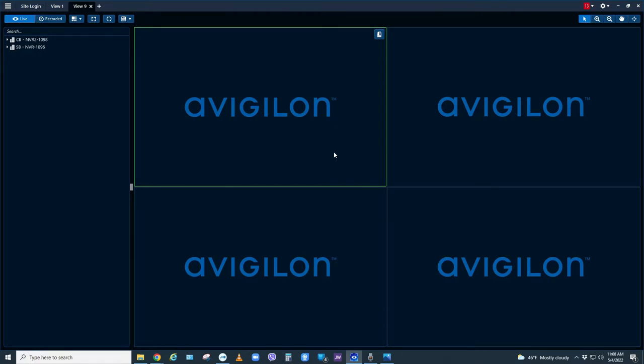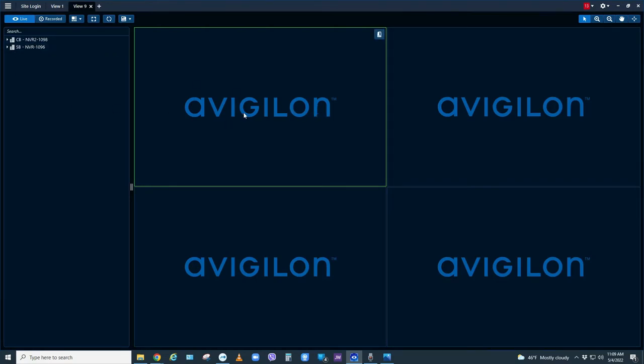Now, you can of course have the best, most advanced cameras installed at your site, but without a good user interface, actually using them can be a real chore. In our opinion, ACC7 has the best and easiest to use user interface, so I'm going to show you some of the great features that are baked into the standard version of the software, and show you how great it is to use.